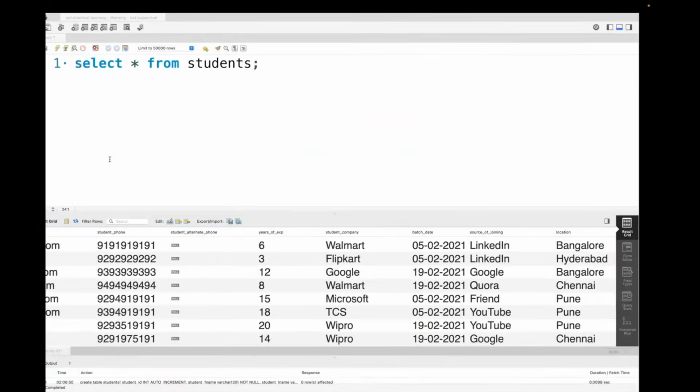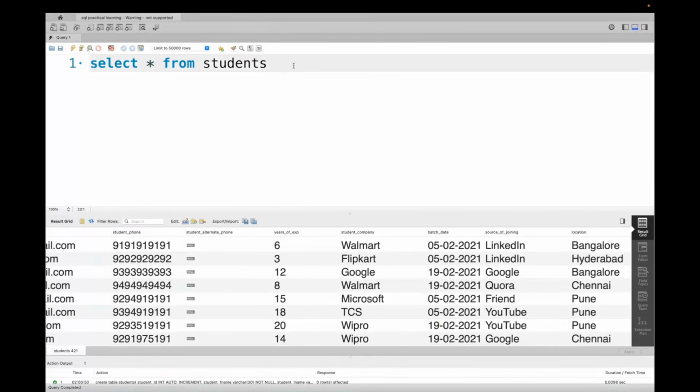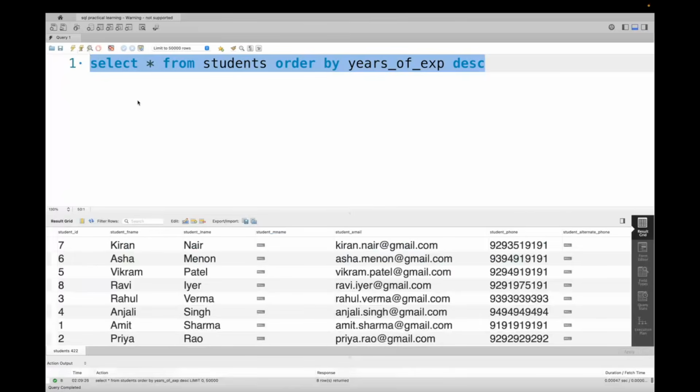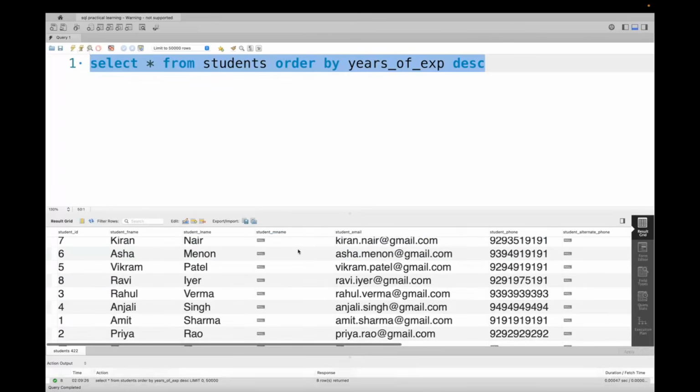How do I do that? Select star from students, and instead of where, order by years of experience DESC. If I give that, it will sort it based on years of experience.